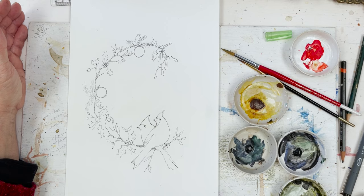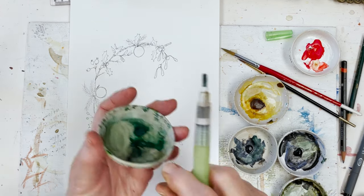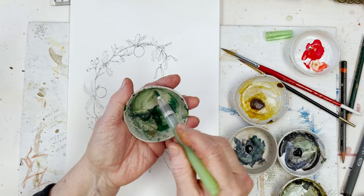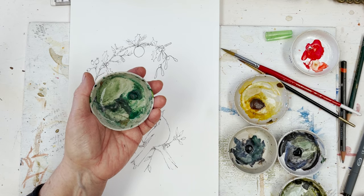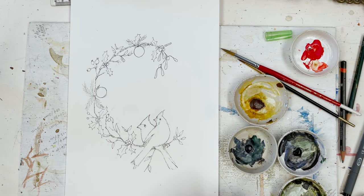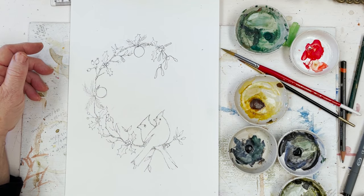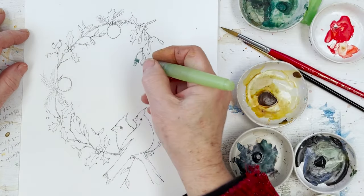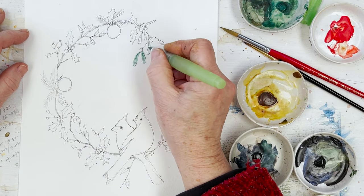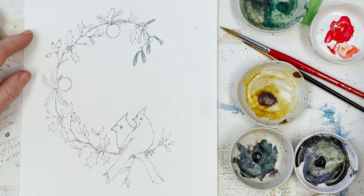Mistletoe is bluish. It's a bluish green. So we want a bluish green, and I think it's possible that I might paint it with Hooker's Green here with a little bit of blue in it. I'm not sure it matters which blue. That's Hooker's Green and a little bit of blue. Could be anything, turquoise, something like that. That's probably too blue. We'll see what that dries like.